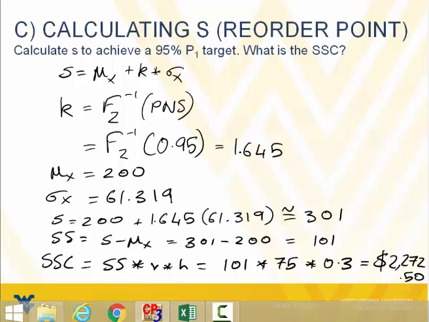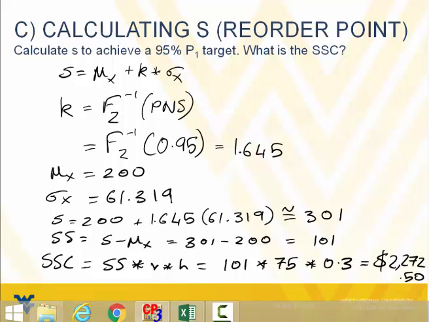Most likely, if somebody does not know how to calculate inventory, they're not going to be aligned unless it's by chance, which is a very small chance. So you can also go in and look at what the company's targeted customer service metrics are, and you can calculate the reorder point in order to achieve that. Okay? And then you can calculate all the other costs associated with it.